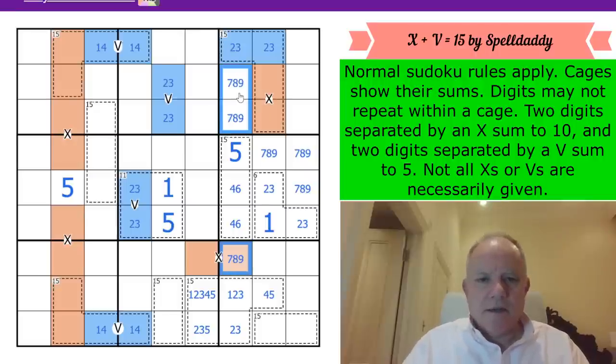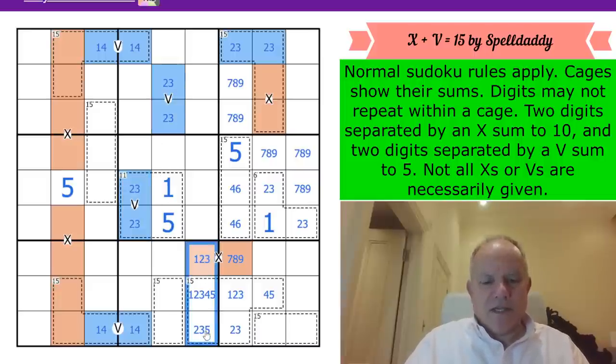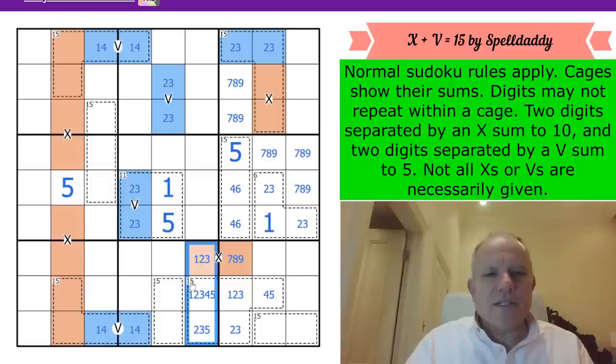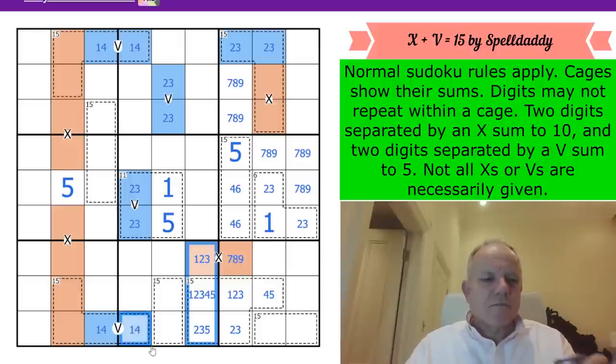This 15 cage can't include a 1 or a 4 - not as helpful. The other digits in this column must be 7, 8, and 9, so one cell must be 1, 2, or 3. We've got 2,3 pairs in columns 4 and 5, so two of those cells must be 2 and 3. If that cell is a 5, those would all be low digits - the four low digits in box 8.